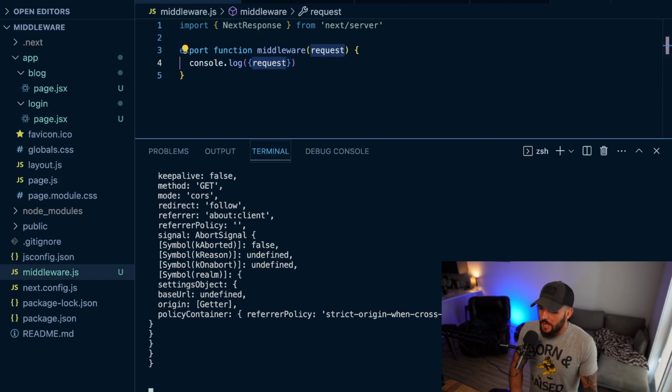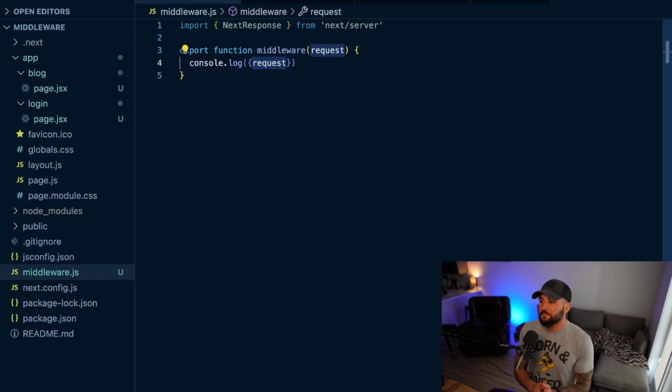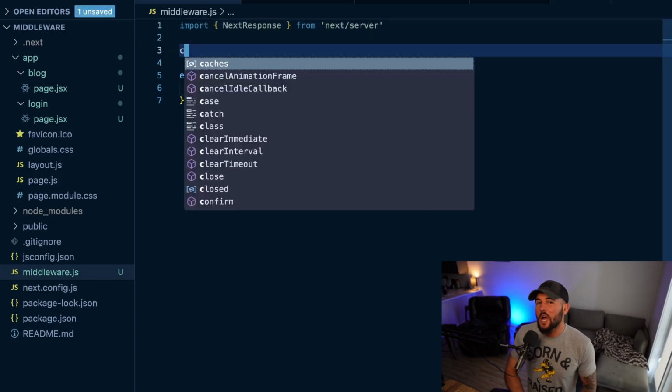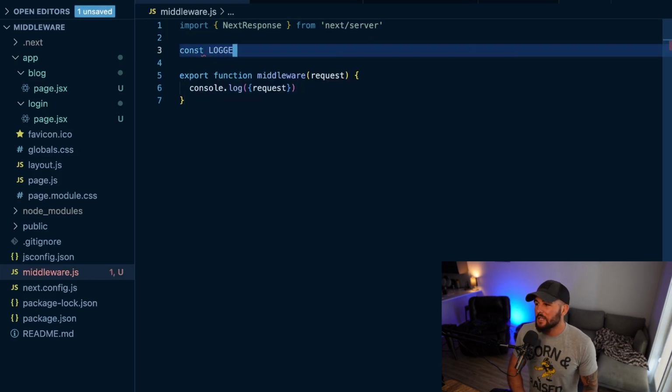So now how about let's perform a redirect if they try to access the blog page if they are not logged in. And all we're going to do for if they are not logged in is create a constant called logged in.